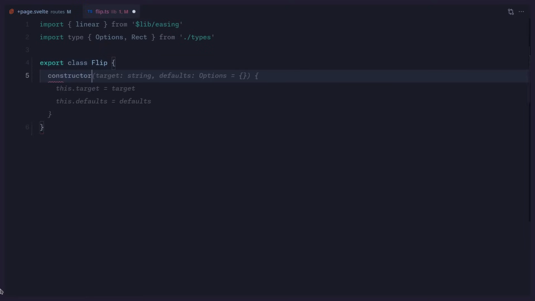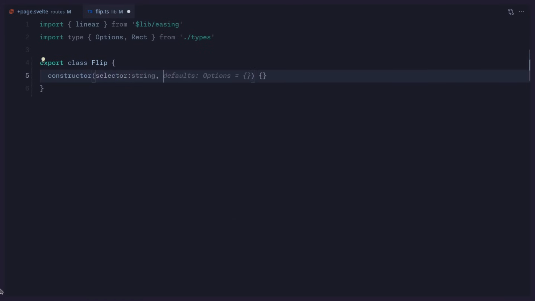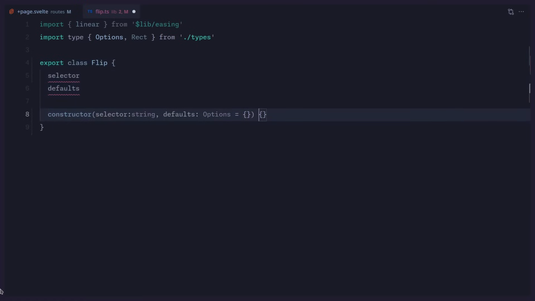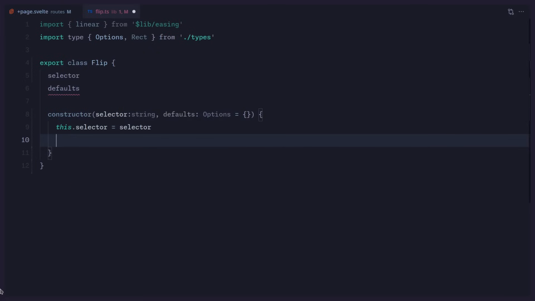So here I'm just going to create a simple constructor, and that's basically it. This is just a way to initialize some things in your class. So for example, I'm going to have a selector, which is going to be a string. Of course, you can also pass a DOM reference if you want. That's perfectly fine. But in this case, for right now, I'm just going to pass in a string so we can query it. And then I'm also going to have some defaults for the animations. And then we can create properties on this class or object, right? So we can say here selector, and then we can say defaults. And right here, if we go, we can just say this. So we're referencing the properties on the class or object itself. We can say selector equals to the selector we pass. That's it, nothing special. And then we can say this defaults equals defaults, and that's basically it.